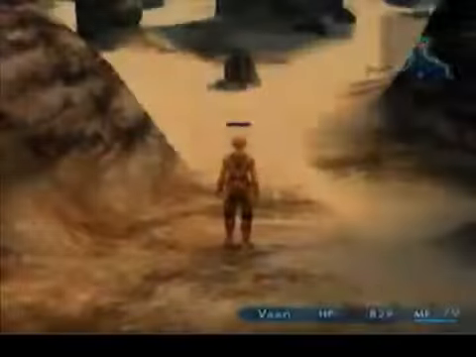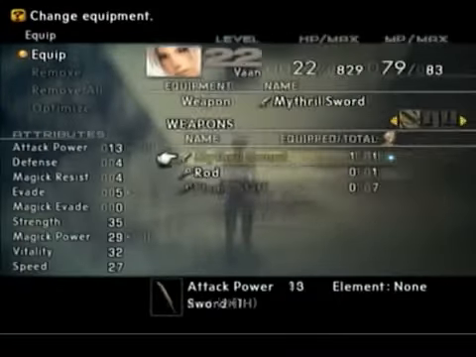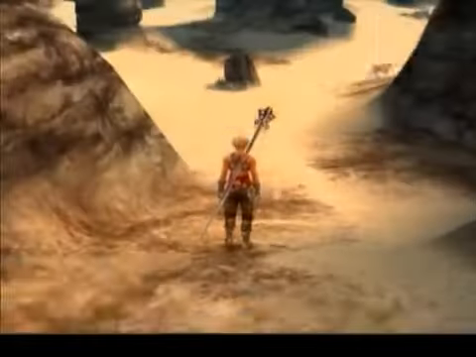So, what to do now? Of course, first thing you need to do is pretty obvious. Reset this back to the way it was. Re-equip his equipment. And you might notice that huge amount of license points. Oh my, what am I going to do with all that? Well, that's kind of what the next thing is.